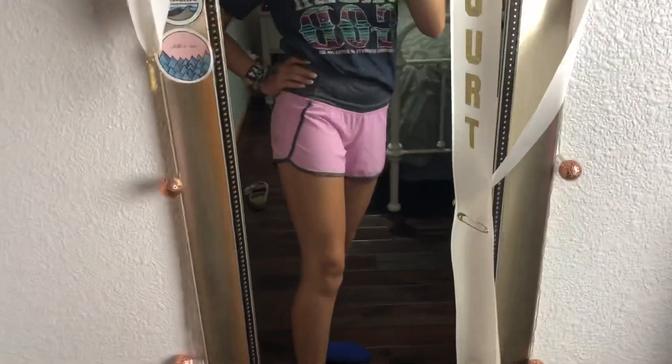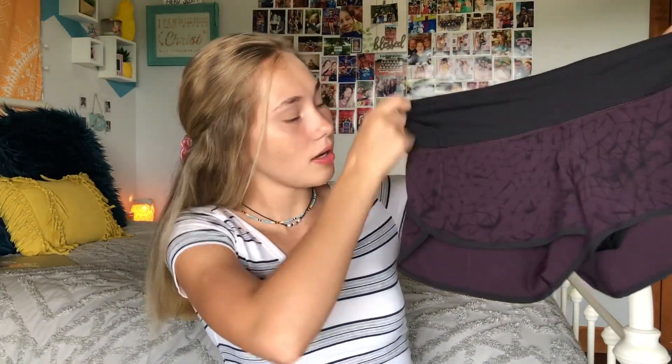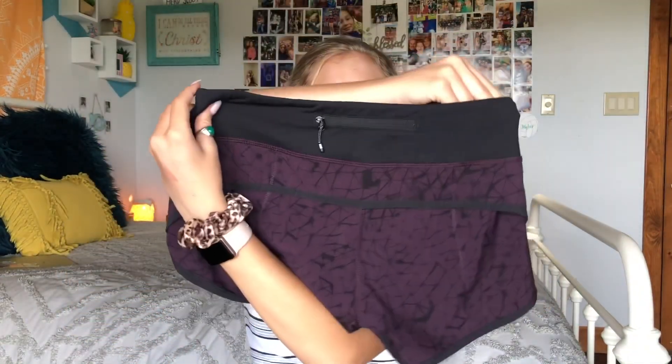I have some shorts that I actually didn't get at a thrift store — I got them off Poshmark, which is like a thrifting app. My Poshmark will be linked down below along with all my other social medias. I got these pink Lululemon shorts — they're super cute, they are the four inch ones I think, with a pocket right here, and these are a size four. And then blue and white ones — also super cute, these ones have the pocket on the side instead of the back, with the Lululemon symbol, also the four inch ones. And then these purplish kind of color with black ones — I love these, you have the pocket in the back, these are two inch ones. These go really well with my A&M shirt.